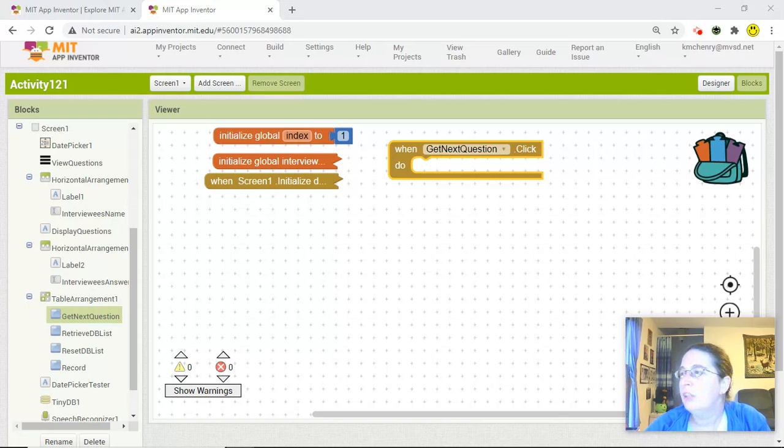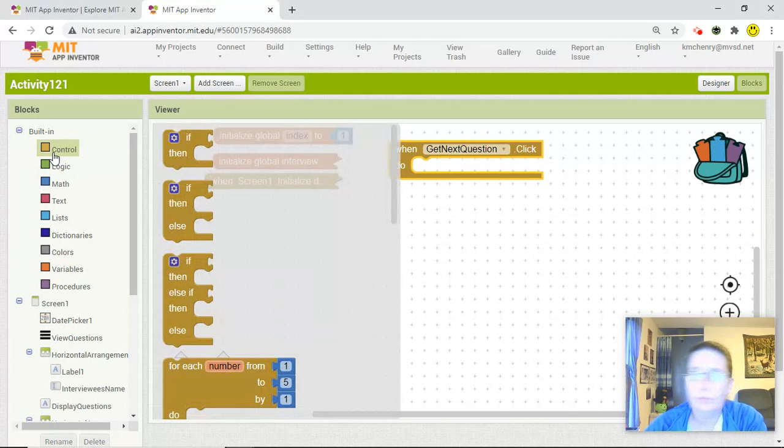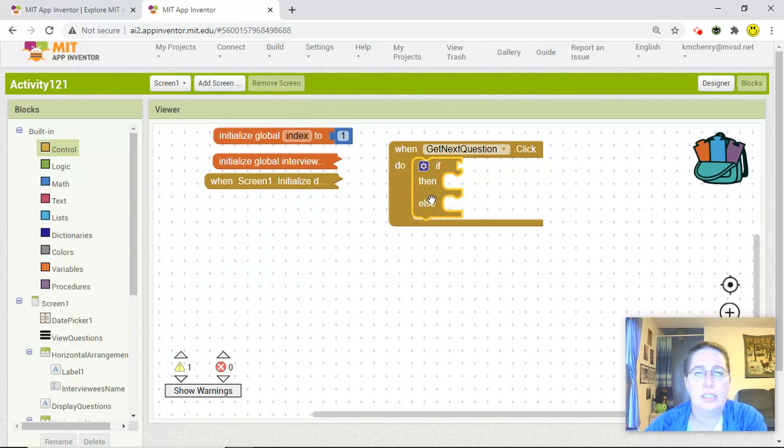I'm looking at number 19 in my textbook, and if we click on the hint box, it shows us what blocks we need, which is fantastic. So we're going to go up to Control, and we want an if then else block. I'm going to stick that one in there. It says if the global index is less than the length of the global interview questions variable.